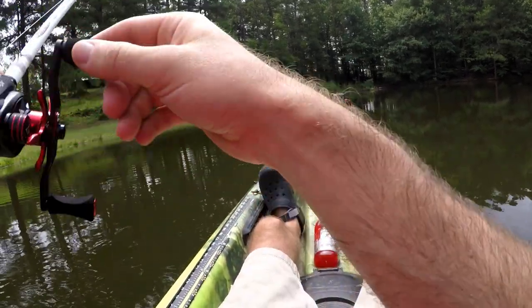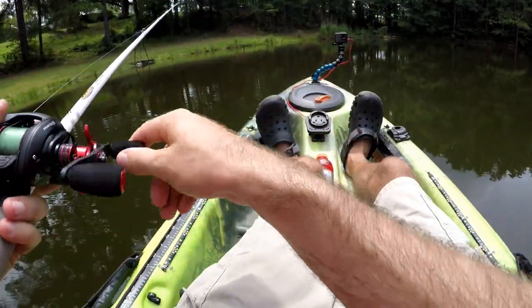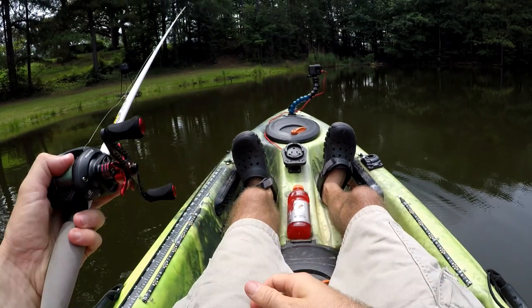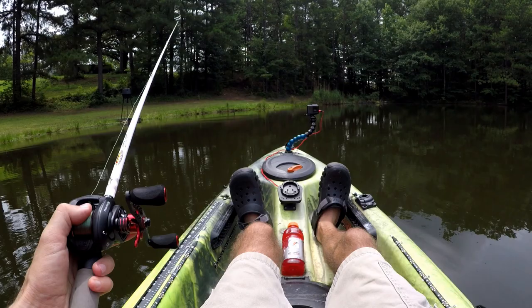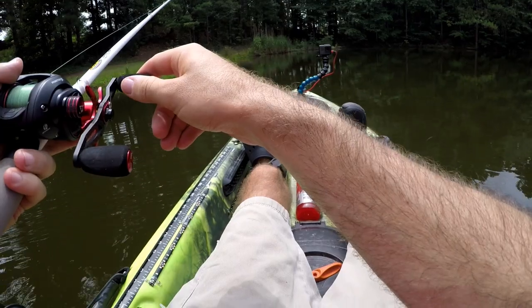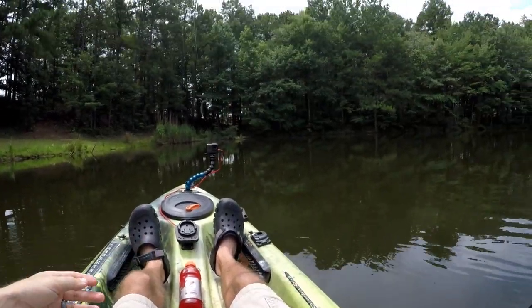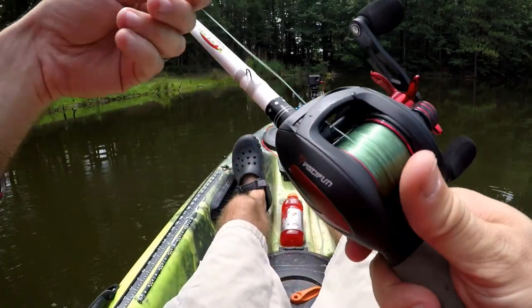We've got some clouds moving in — that doesn't necessarily look like something I want to be out on the water when they get here. So we're going to change it to four. We've been bit on this several times, so I feel like we're about to mark this color off our list. Then I'll have two more — I'll be halfway done. We've already found some spots where there's fish, so I have a really good feeling about it. Oh my goodness, dad gummit — I even saw him flash at me. These must be little guys.